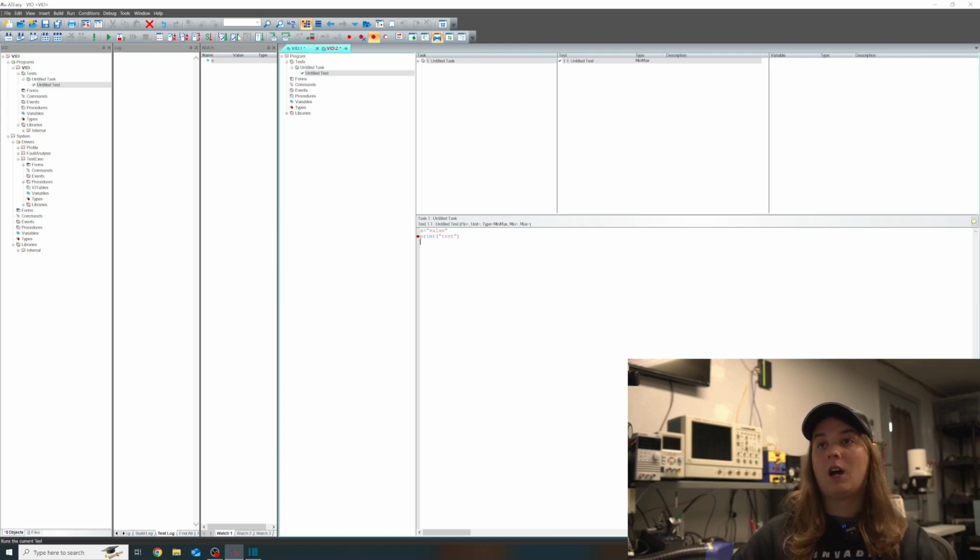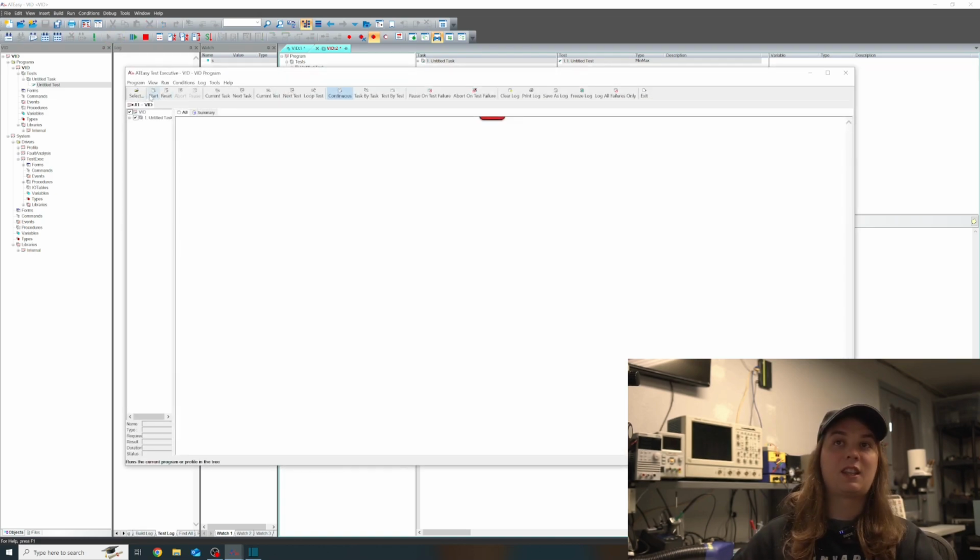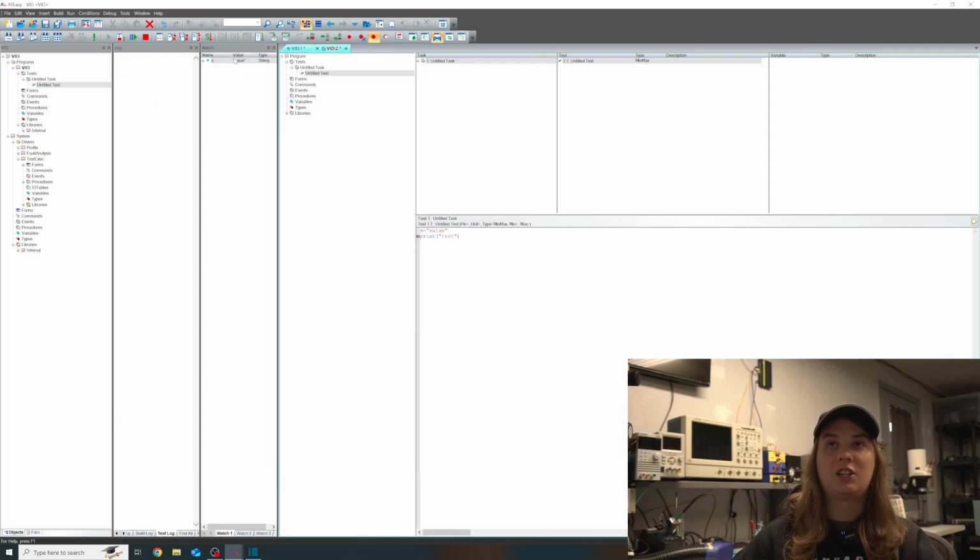Okay, so we can go ahead and run this real quick, so that way we can hit that breakpoint and see the string has a value of value, because that's what we set it to. So s equals value. Yep. And then we can see that in the watch list.